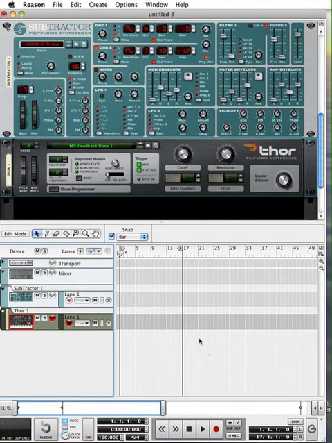Now, it's really important to always use some sort of timing reference, whether you're using a Dr. Octorex loop player playing some sort of percussion or drum line, or maybe you've programmed something in the ReDrum or something like that, or you've programmed something with the Kong. You just need to have some sort of timing reference. If you don't, then you should really use a metronome. The problem is that in your head, you may be playing at 120 beats per minute, but your song may be 140 beats per minute, or vice versa. Your song's 140, but you're playing at a tempo that's closer to 120.